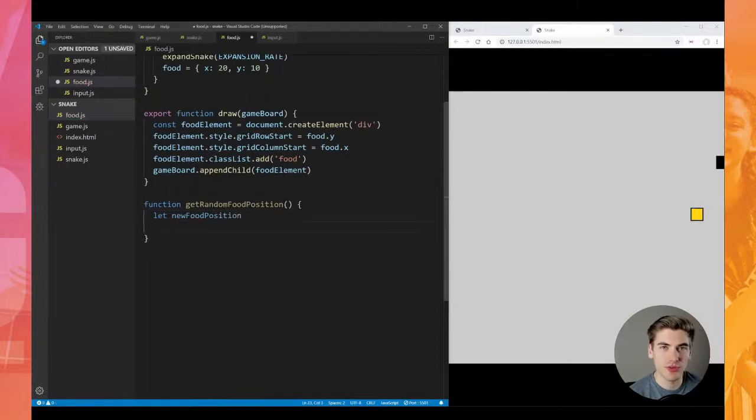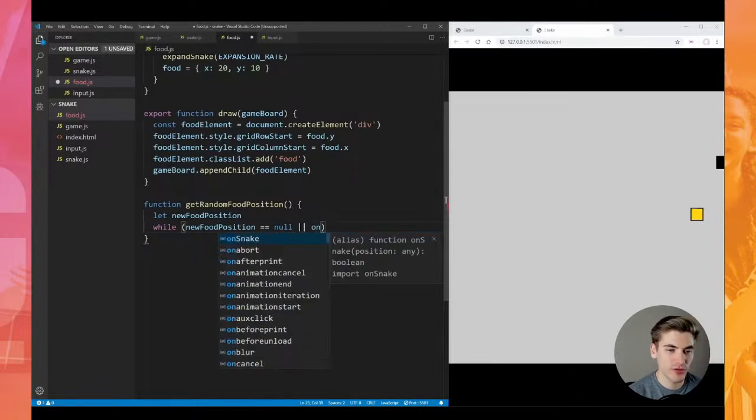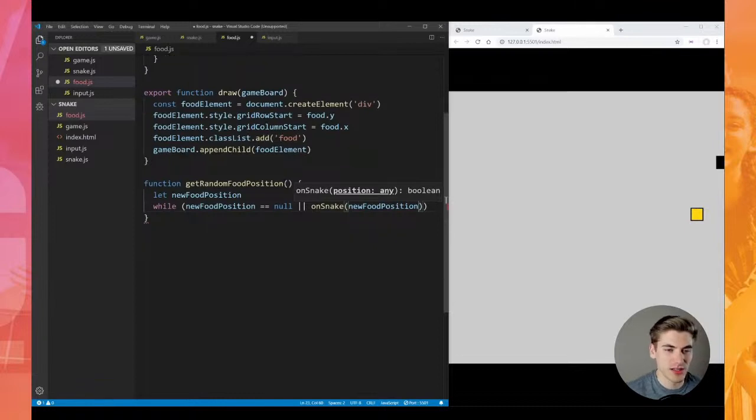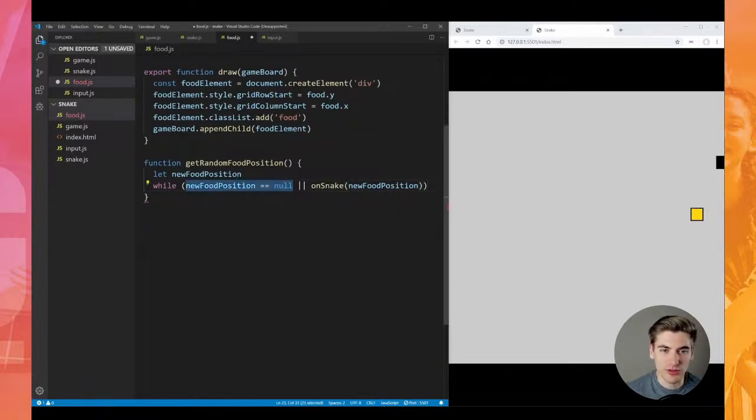And in order to make sure we create a food that's not on the snake, we're going to use a while loop. Whenever our food is null or our food is on the snake already, then we want to get a new food position.